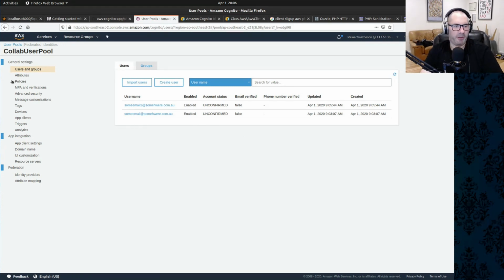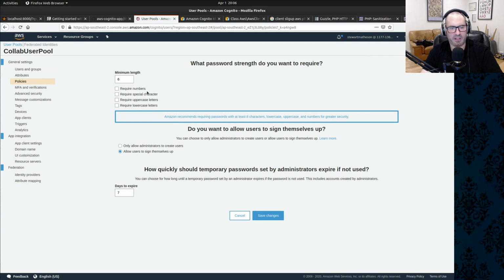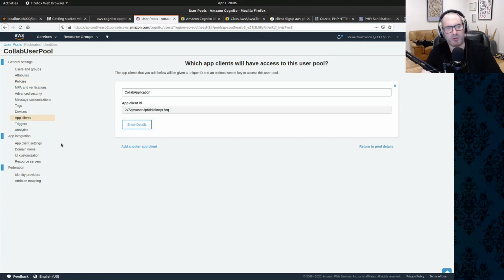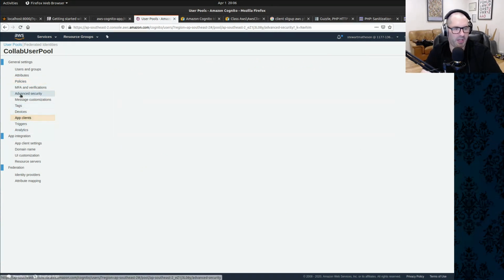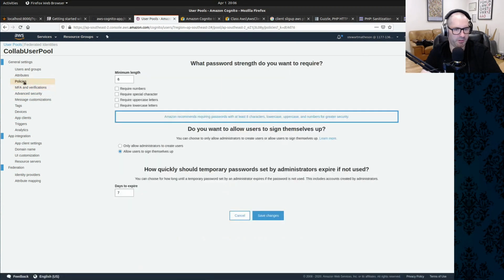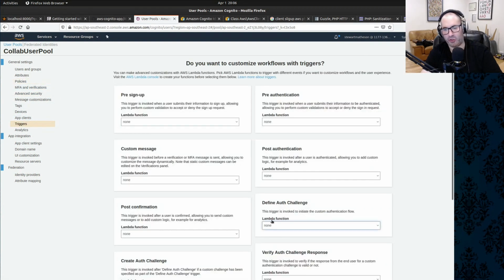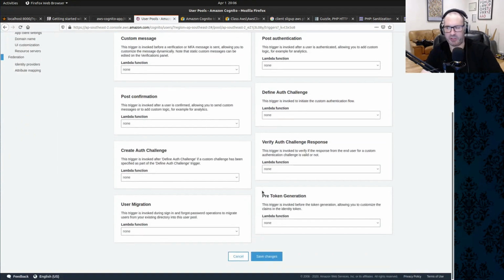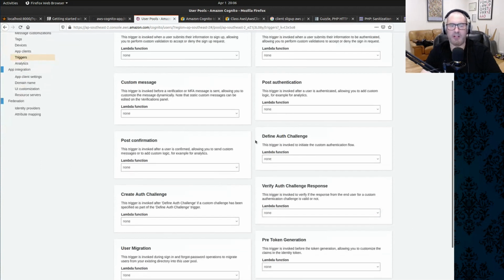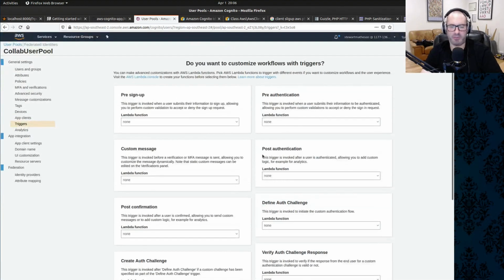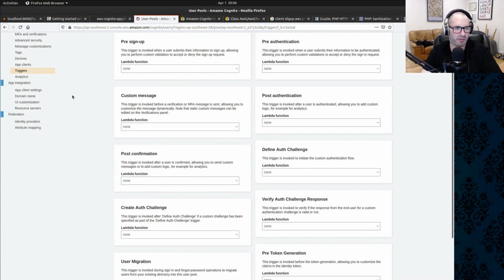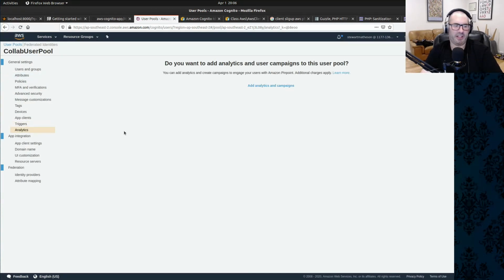Notice as well what we get for free. We can set all of these policies. So we can change our password length. We can do all those kind of things. We can change the days to expire. We can create clients. We can remove them. What else is worth mentioning? We can set triggers. So you can set Lambda functions, which is something we'll get into a bit later in this series, but you can set triggers. So you can do particular things when users sign up. You can create custom authentication flows. We've got analytics that is provided by, I believe, Amazon Pinpoint. Yep. So this is really, really powerful.